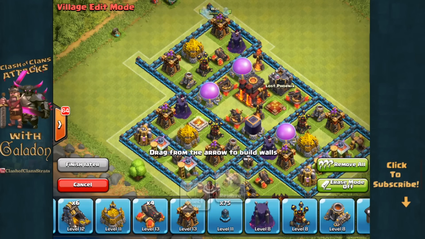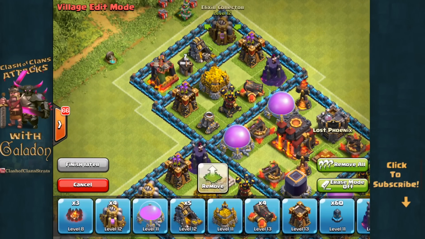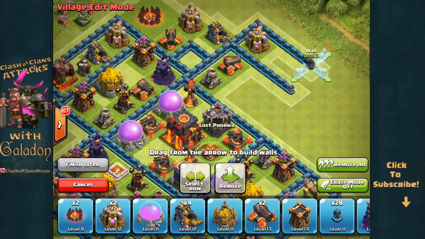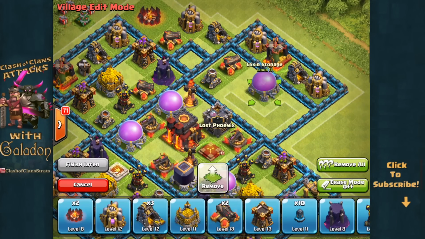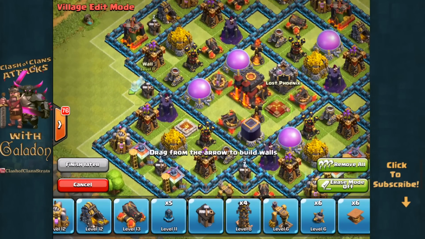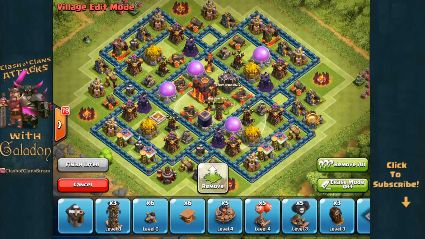Now this base layout leaves a lot of 2x2 spaces open, so it makes it difficult for the attacker to estimate where those Teslas are going to be placed. And obviously we've got the four corner Tesla looking pockets, so it appears like the Teslas are evenly spaced out throughout the village. I'm just using the builder's hut mostly as placeholders to put the walls around.